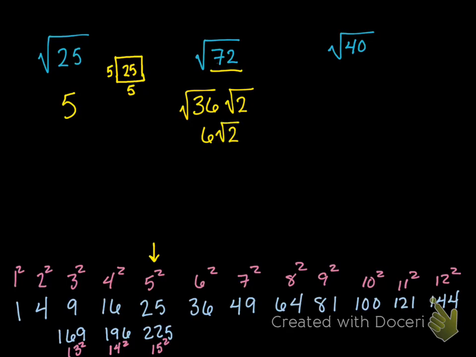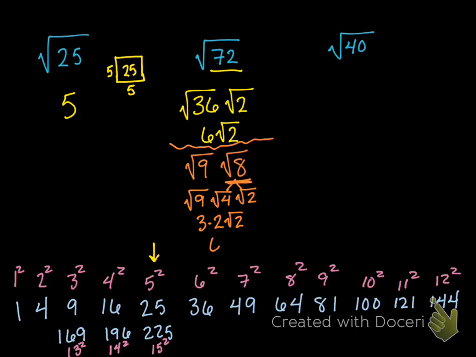Now another way that some people like to do this one is the square root of 9 times the square root of 8, because 8 times 9 is 72. This is just a different way to do it. But you have to remember that the square root of 8 still has a perfect square in it, because 4 is a perfect square. 4 times 2 is 8. So we rewrite this as the square root of 9, times the square root of 4, times the square root of 2, because 2 times 4 is 8, and we bring that 9 down. So the square root of 9 is 3, times the square root of 4, which is 2, times the square root of 2. And we still get 6 square root of 2 right there.